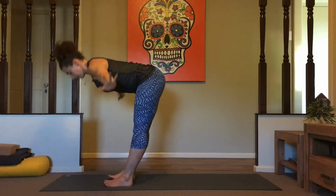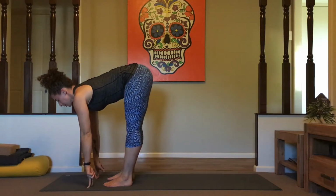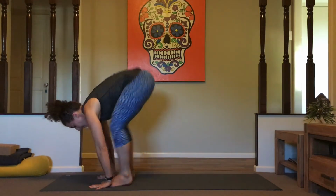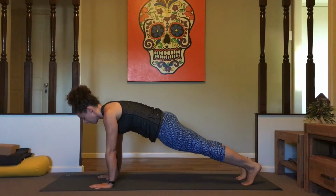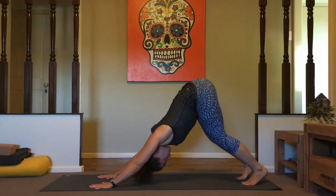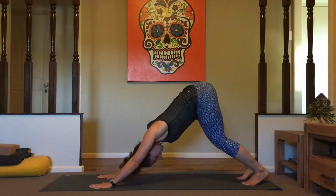Exhale, bow forward. Inhale, halfway lift. Exhale, hands to the floor. Step or float back into your plank. Pause here, inhale. Exhale, hips high, downward facing dog. 2 deep breaths here. Continue to spread your fingers wide and plug down through your palms.